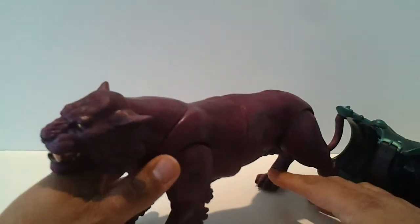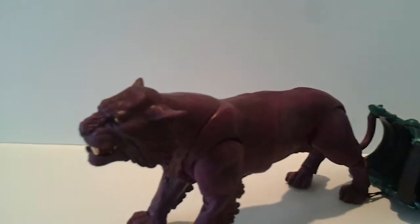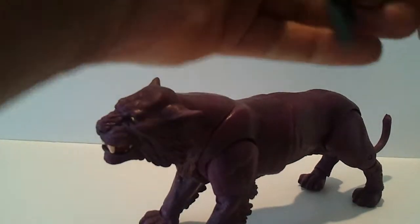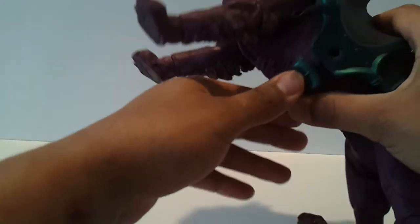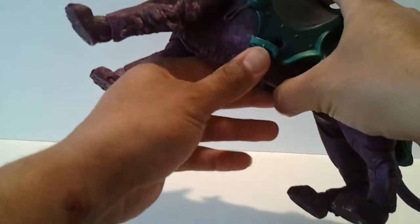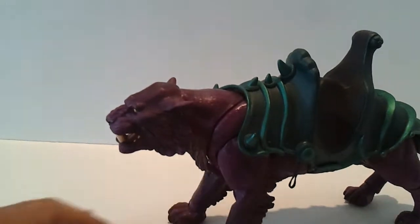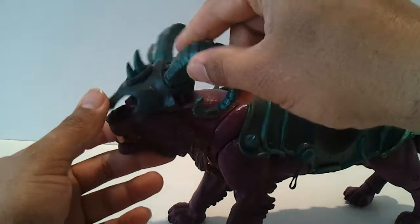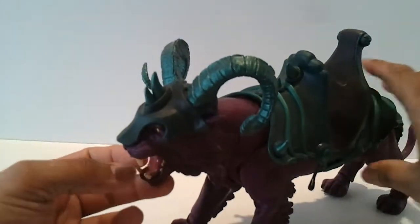You can see he's just like Battle Cat is, but he's just smooth plastic. There's no flocking. And I really would have liked to see flocking on this guy, just to kind of give it that old school look, but what are you going to do? We still got a Panthor figure. He may not be flocked, but hey. You can't have your cake and eat it too. If I had a choice between no flocking or no Panthor, I'll take the Panthor any day of the week. Like I said, this big headpiece just pops right back on there.